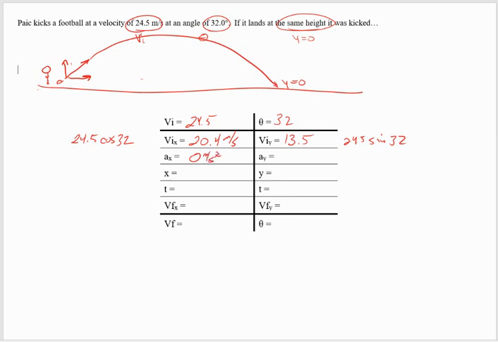In the Y direction, we have air friction and gravity, but again, because we don't count air friction, the only thing acting on it is gravity. So it has a negative 9.8 meters per second squared acceleration. We also know that because it lands at the same height, the Y displacement is zero.